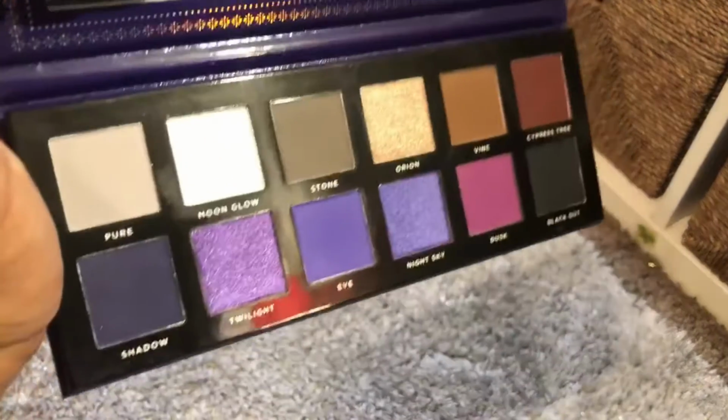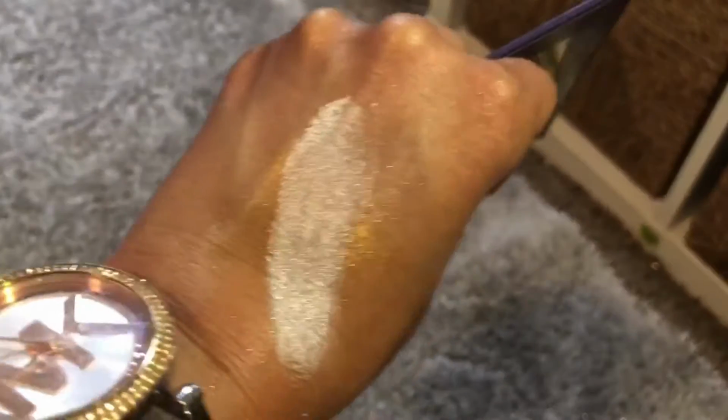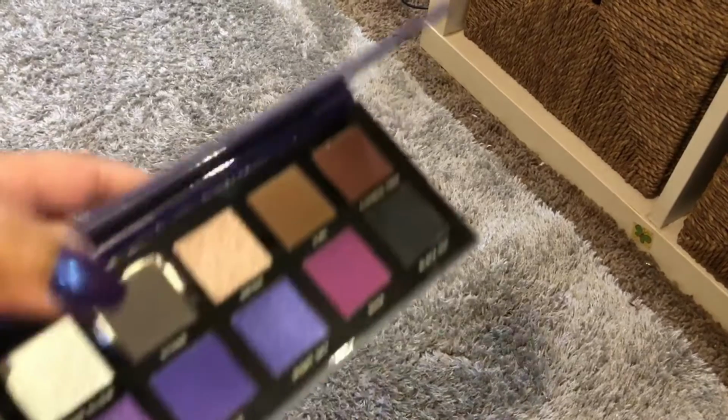Another fall palette is, of course, the Ace Beauté Paradise Fallen. I had this palette and I declared and sold it. Can you believe that shit? I'm an idiot. And so I got it back during Black Friday. And, oh my god. It's just a gorgeous palette. It is a little crumbly. It's a beautiful palette. But look at these really cool tone purples, and it's just that gray. That's all about that fall, y'all.